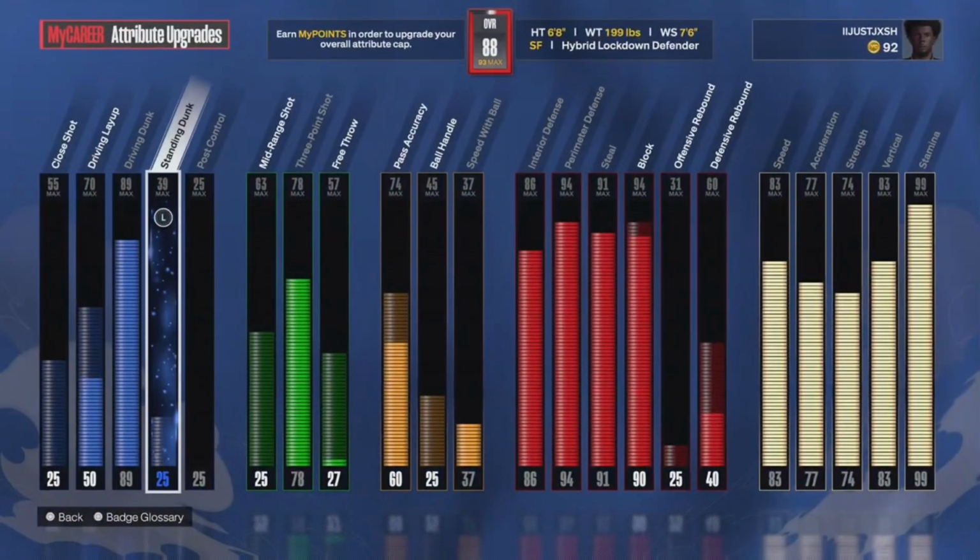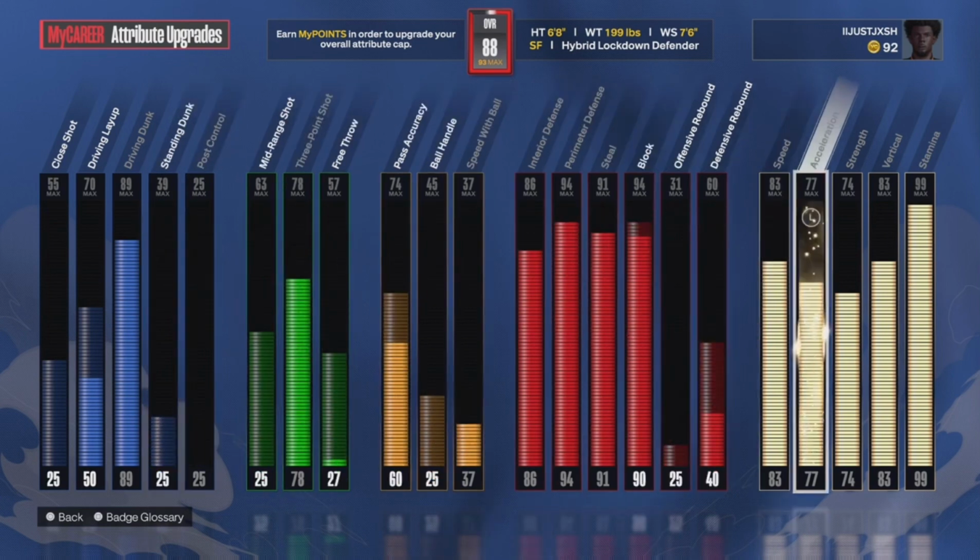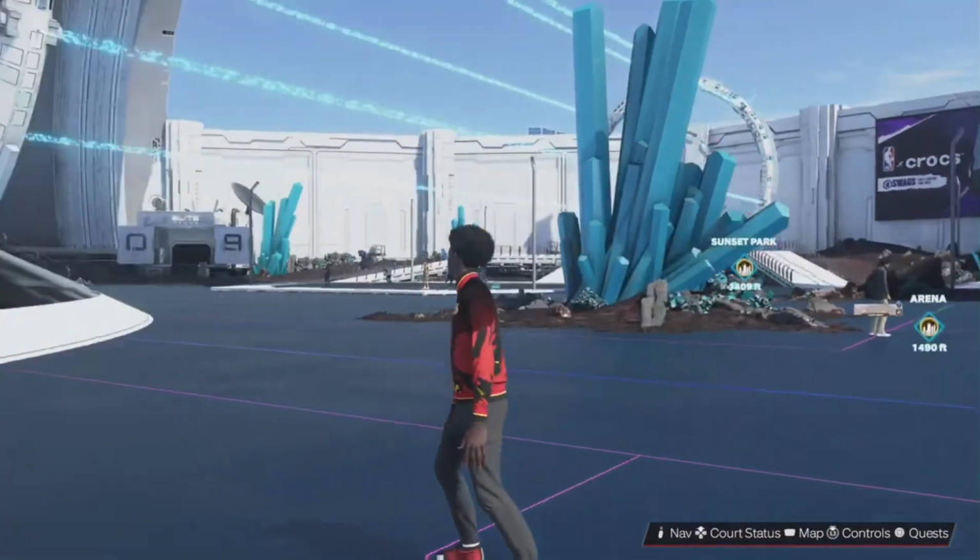I'm gonna show y'all my attributes, so y'all know I'm not lying. I have an 89 driving dunk and a 25 standard dunk. I can go up to a 39 though, but still, y'all seen me dunking on people with a 25 standard dunk and an 83 vert.